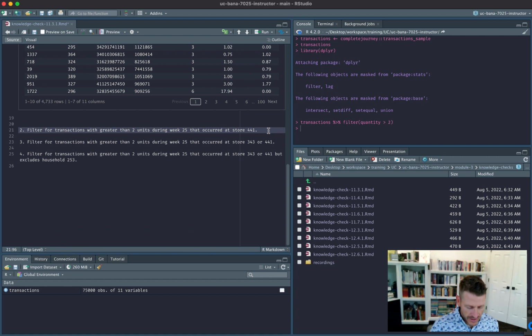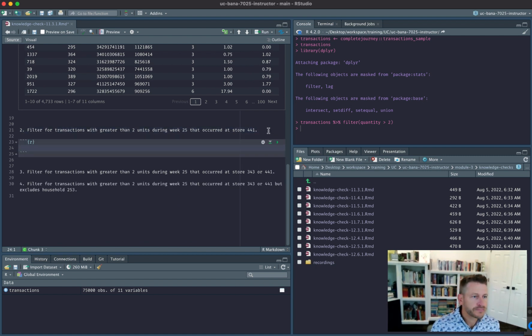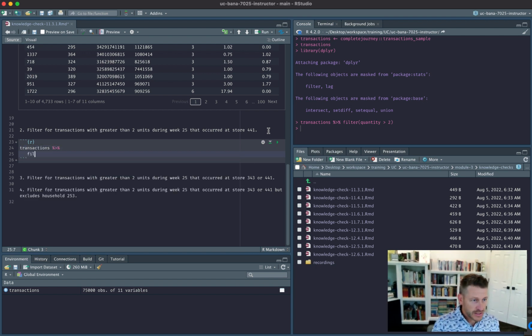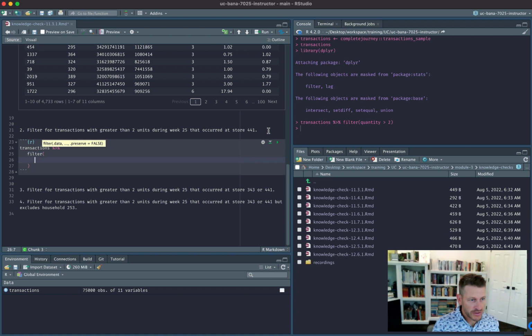All right, let's take a look at the next one: filter for transactions with greater than 2 units during week 25 that occurred at store 441. We're going to do transactions, filter. Now I'm going to do several different filters, so I'll go on a new line. First one is what we just did, quantity greater than 2.